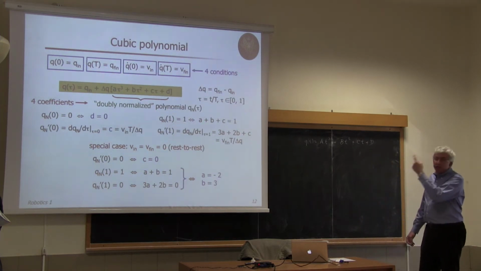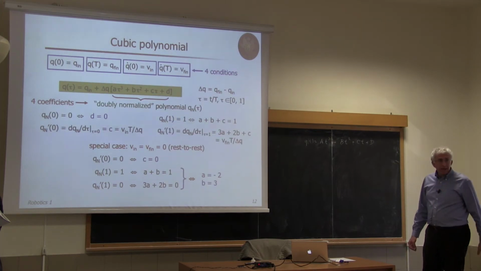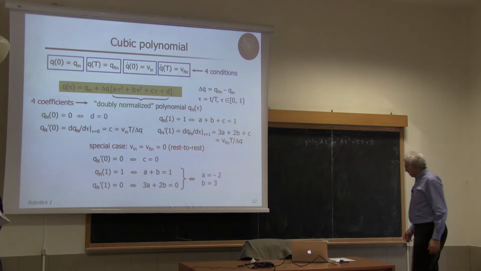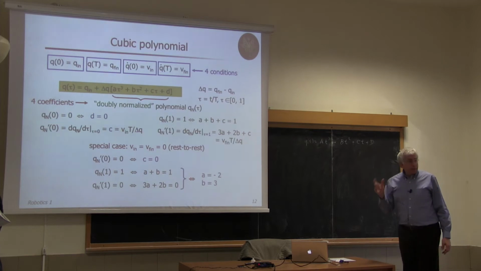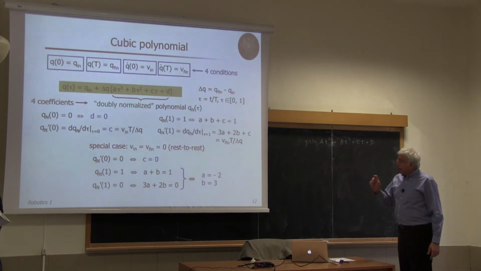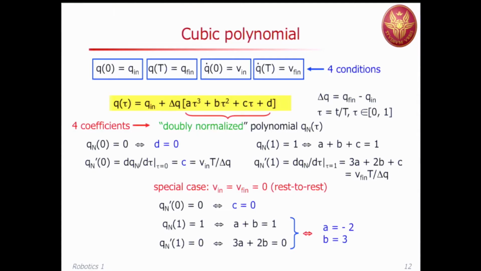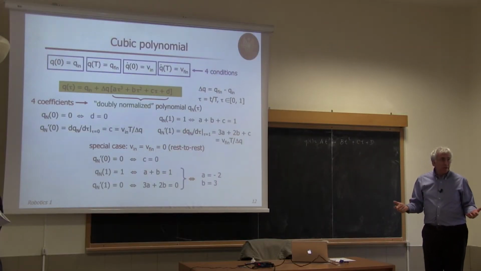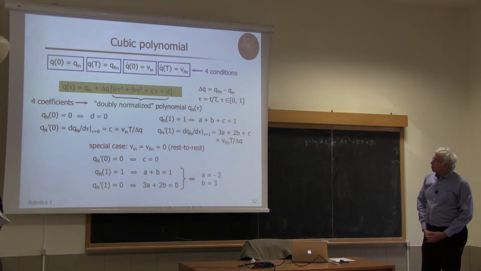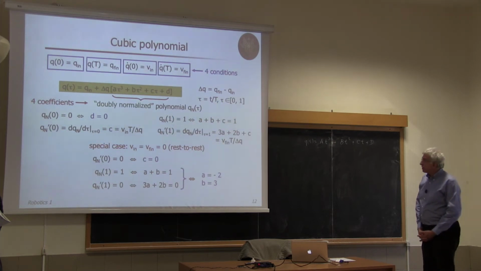So we are working for a generic joint. Remember, now it's all scalar notation because you can do this joint by joint. So the delta q is the variation. It may be positive or negative. You add the initial value, and now you have conditions on the doubly normalized polynomial qn of tau, which should go from tau 0 to tau 1 and move from 0 to 1, because when it's 1, it multiplies delta q and it gives the final configuration q final. Okay? So this is the idea.